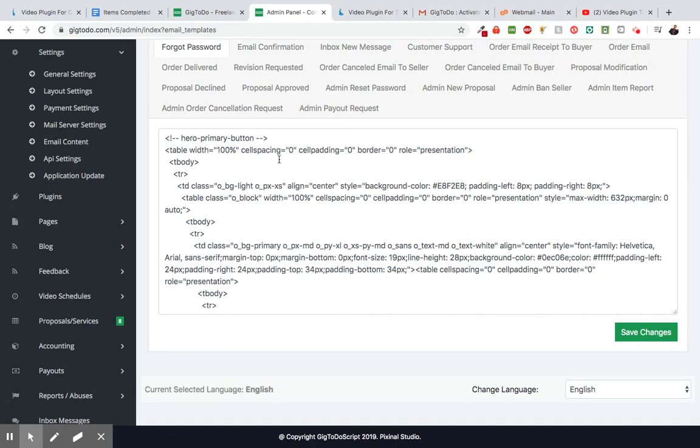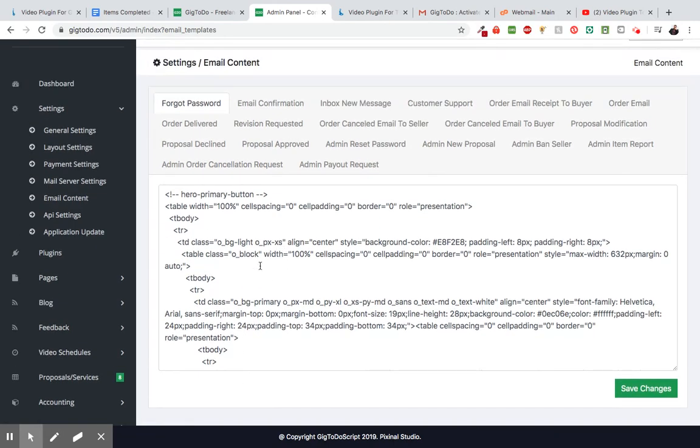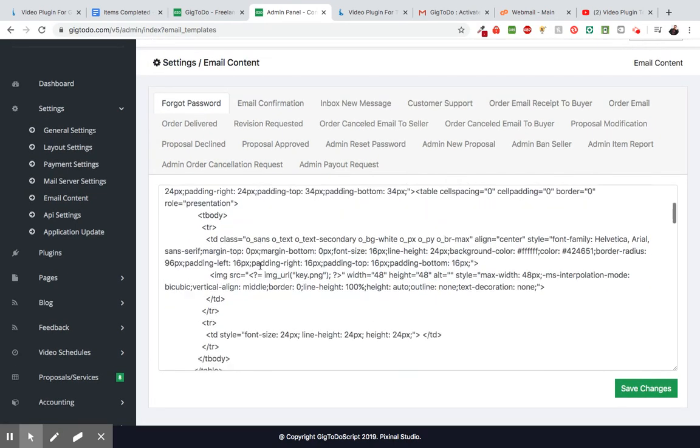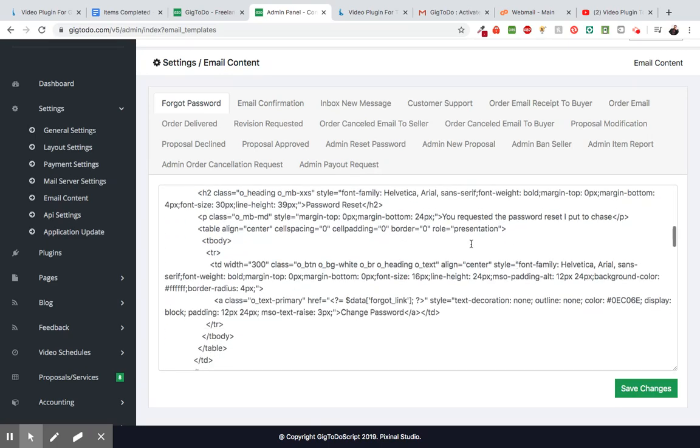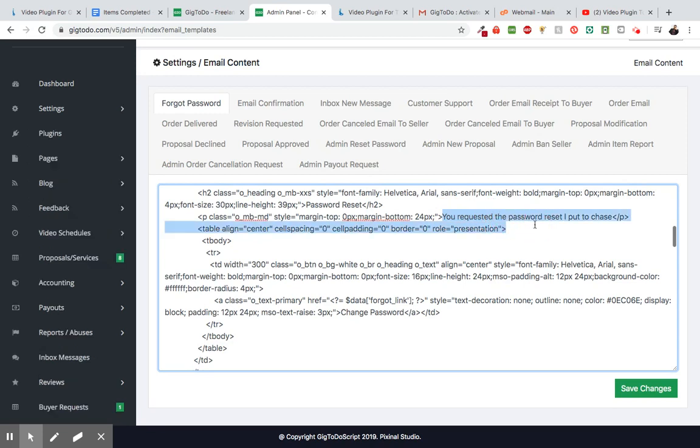Right now, we're still working on this because you see a lot of the HTML and CSS code. If you want to actually look for the text, you gotta scroll down and look for the text. But we're trying to make it in such a way that you can see just the text, and if you want to change the code, you just click on a different button and you have access to the code. But for now, this has been completed. So you can change the text here. You can change the HTML and CSS code and all that.